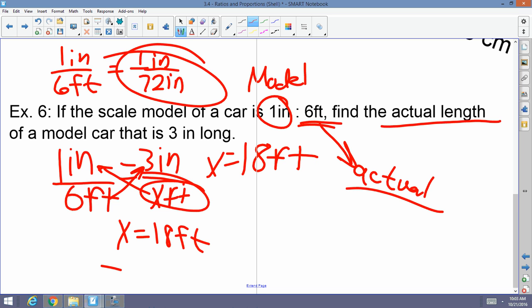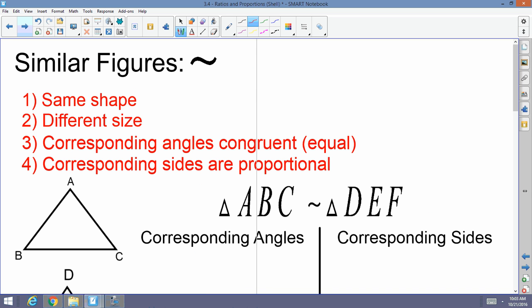Okay, let's go a little bit further. Similar figures. You may say, wait a second, Moro, we already had enough of this in geometry. Yeah, I get it, but that's why you learned it. Because in geometry, you learn this because there are going to be different uses for it. So let's go back in time, guys.